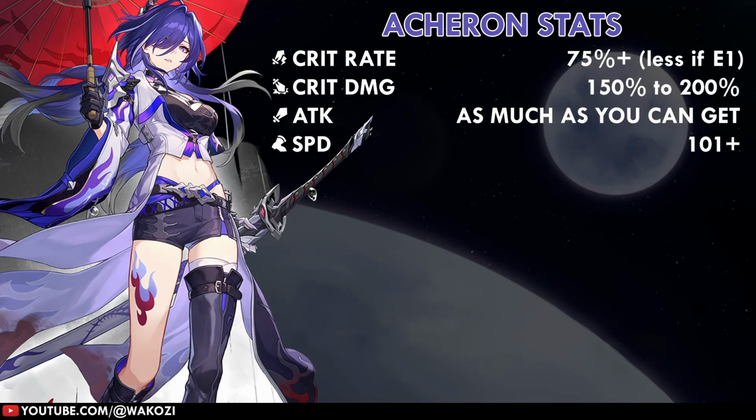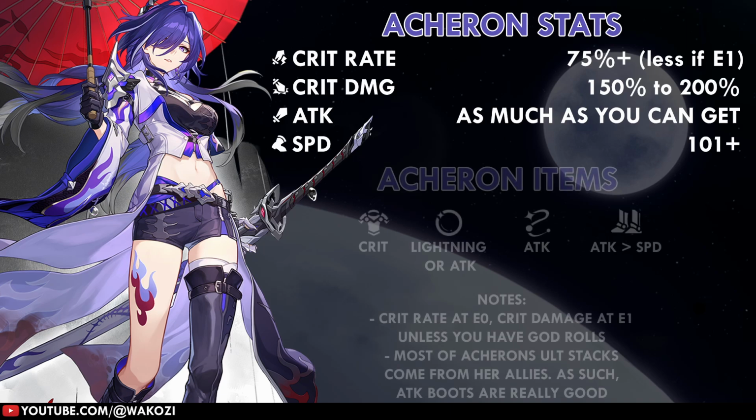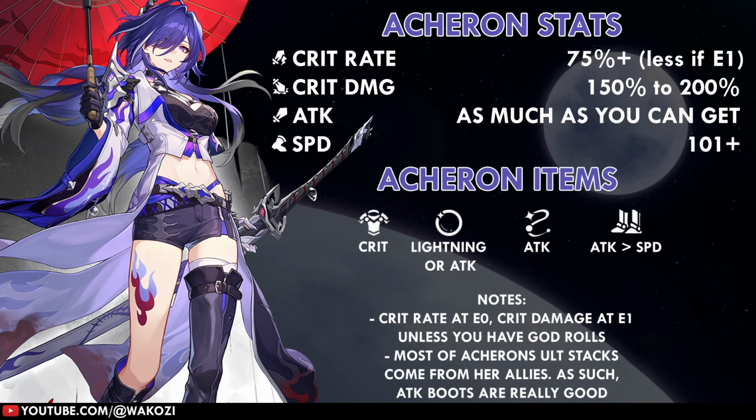When it comes to stats, Acheron follows the same principle as any other DPS character in the game. Crit rate and crit damage as your main stats, followed by attack and speed. There are certain speed thresholds you can hit, especially if you use the Glamoth set, but make sure not to overinvest into speed because crit rate and crit damage are also essential for Acheron. Regarding the main stats, you can choose between attack or lightning damage on your planar sphere. Both are so close to each other that you should pay more attention to your substats.